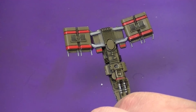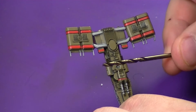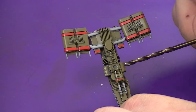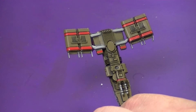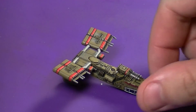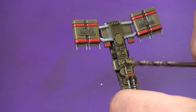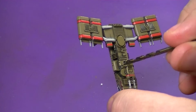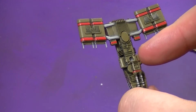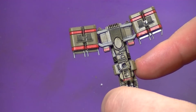So my idea that's been working for me is drilling out the hole. The size of drill bit I'm using is a 3/32" bit and I've been using a power drill. You want to go really slowly as you don't want to drill right through your model, so if you can use a hand pin vise drill that'd be awesome. I drilled out the hole to get rid of that piece of the tab left behind when it snapped, and it also gives us a little bit of room to play with — you can even tilt your ship if you want.